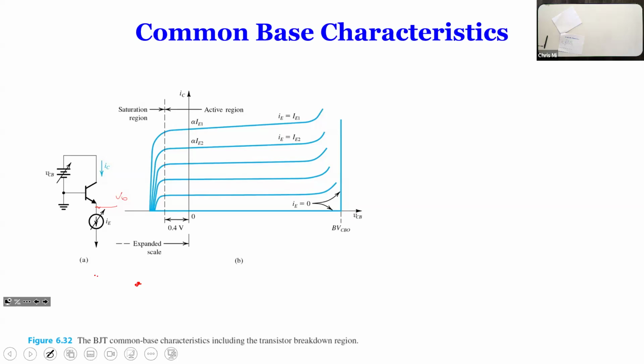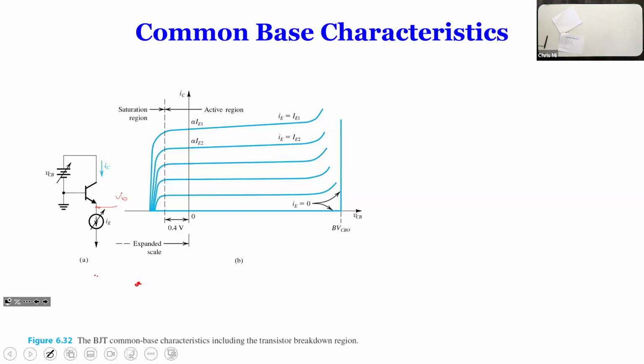So when you have a common base, you measure the output over here. Basically, it's equivalent to measuring the output of IE over here. And what you see here is they're measuring IC in relation to the input of VCB. So this is VCB, and you are measuring IC. As you can see here, if VEB is 0, or if VEB is minus 0.4, this goes to VCB.